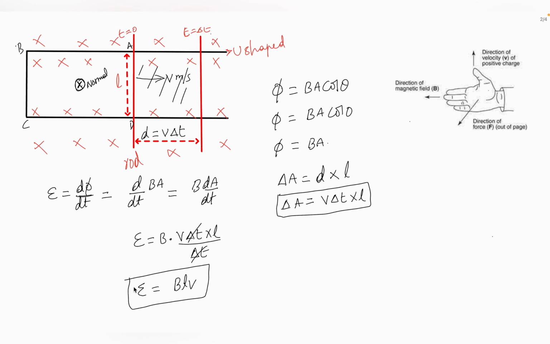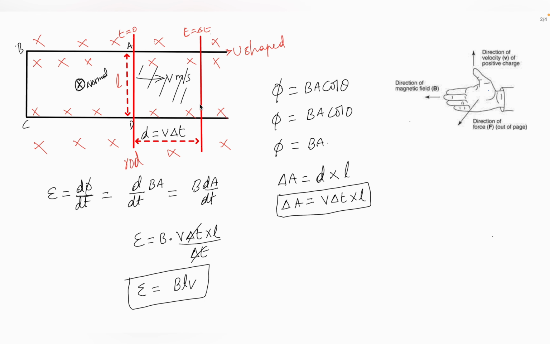Okay, we have derived an expression for induced EMF using Faraday's law of electromagnetic induction, and we have arrived at the induced EMF equals BLv. This is the equation that we got. The same expression can be derived without using Faraday's law of electromagnetic induction. Now let us see how we can do that.